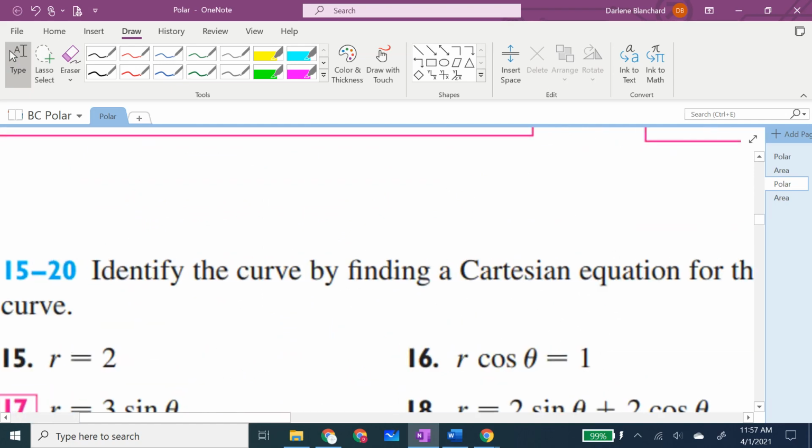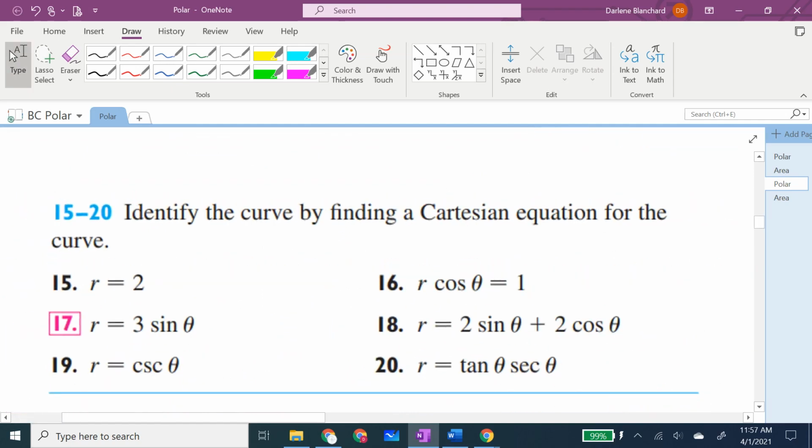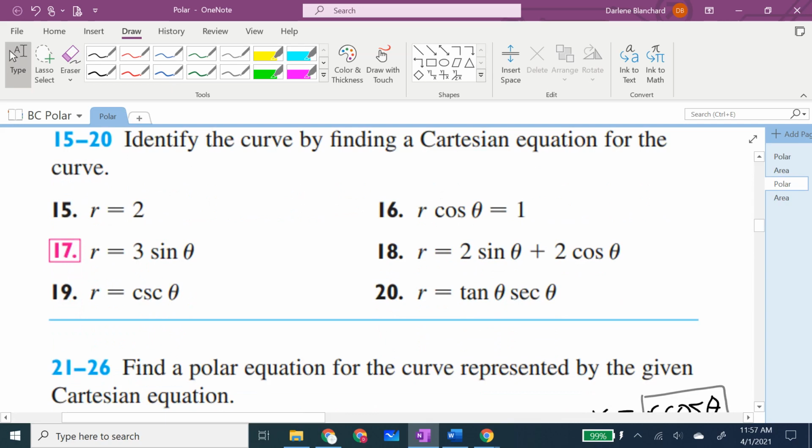Now, I'm going to tell you the easiest way that I have found to convert from polar to Cartesian. Are you listening? I personally believe that always the easiest way to convert is to look at your trig functions and just let the triangle do its thing. Don't worry about the r, worry about the trig functions themselves.